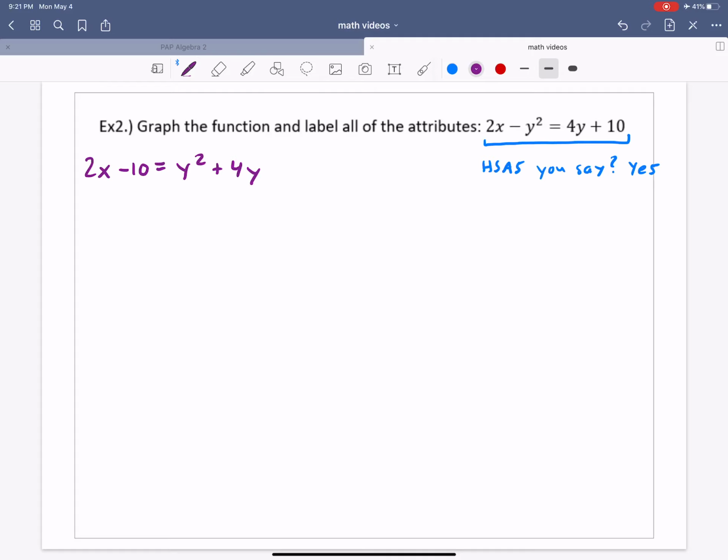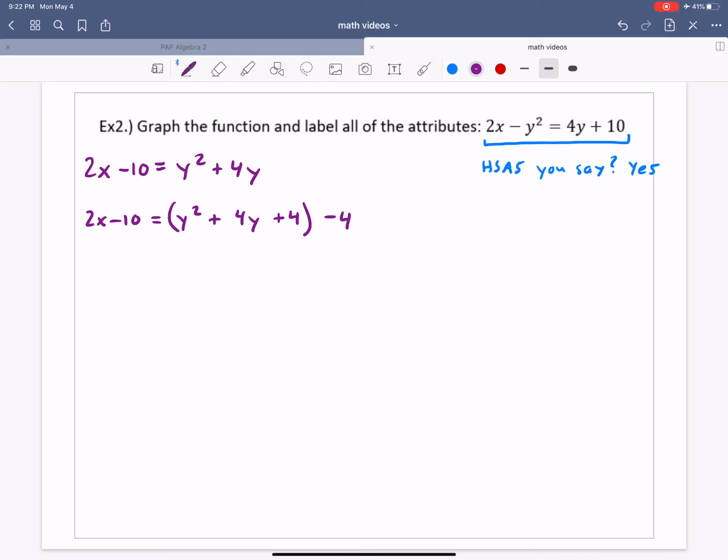Now when we do the process of completing the square, we leave the left-hand side alone, and we're going to create our perfect square trinomial. What HASAS allows us to do is it's an acronym for half, square, add, subtract. So to half, you take the middle term and you half it. 4 divided by 2 is 2. Then you take that number and you square it. 2 squared is 4. Then you take that number and you add it and also subtract it.